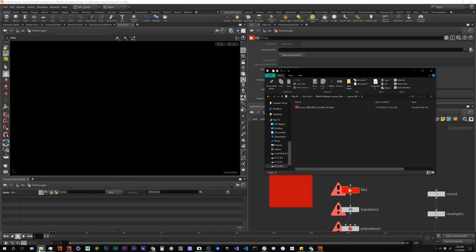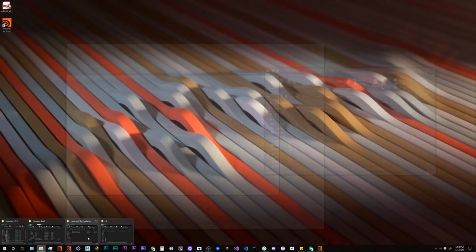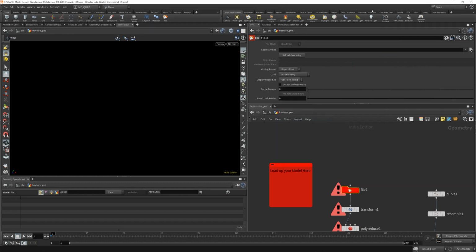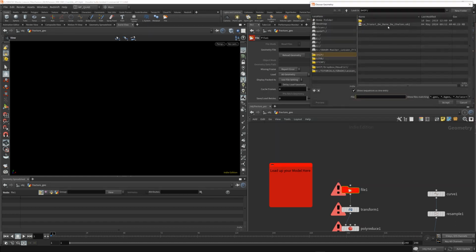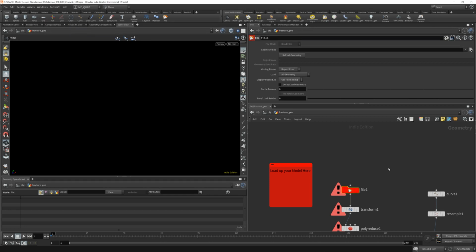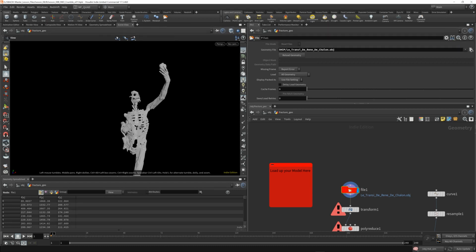So if I actually copy the geometry that I was going to use into it, let's go grab that real quick. I'm going to just drag my geometry into this project temporarily. And then under our file, if I click to load our file in here, you can see I'm just going to pick this geo, hit accept. It should load the geometry in, and you can see it's right here.